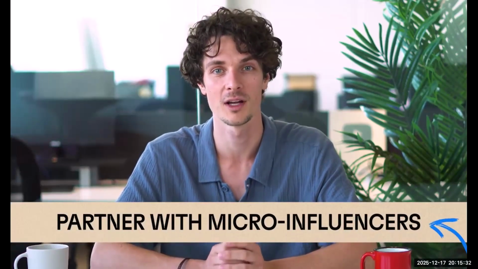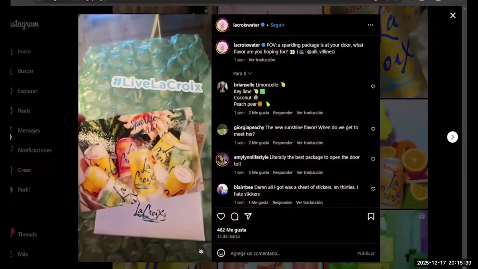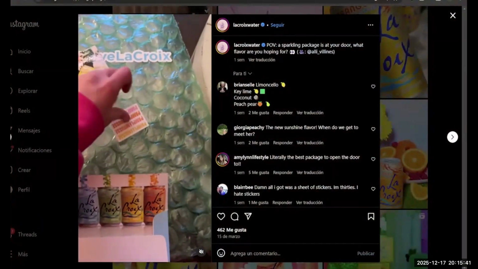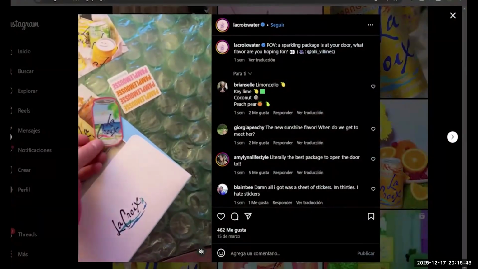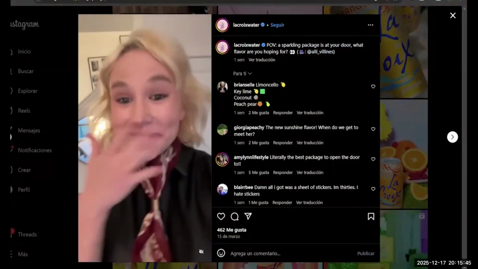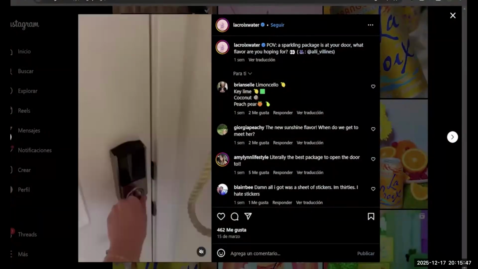Partner with micro-influencers. We already know that Instagram is one of the favorite sites for influencers, so collaborating with one of them can quickly multiply our reach and visibility. On the other hand, mass influencer marketing is not always worth it.